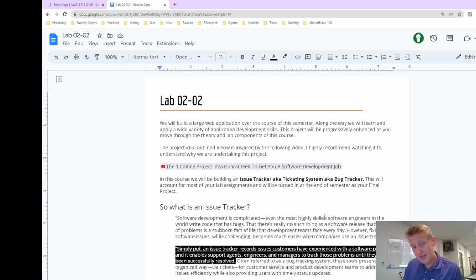I started a week ago with getting this deployed, right? We deployed the current version of the issue tracker on Google Cloud. And I just want to highlight that that is a really good exercise to follow along with. If you didn't deploy it to Google Cloud, I would recommend doing that. It does require a credit card.